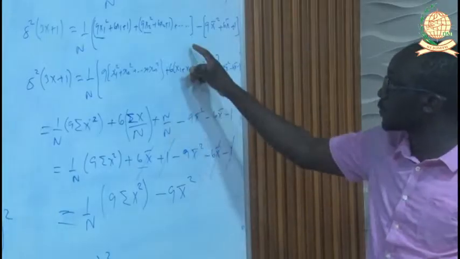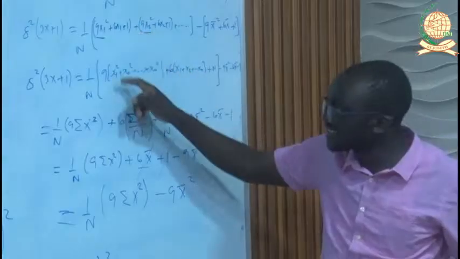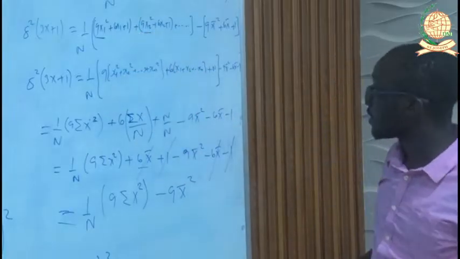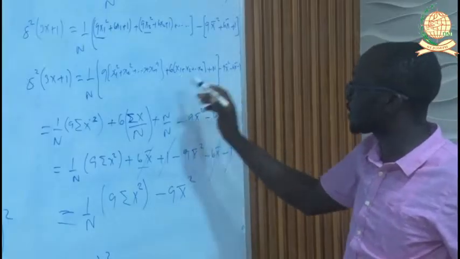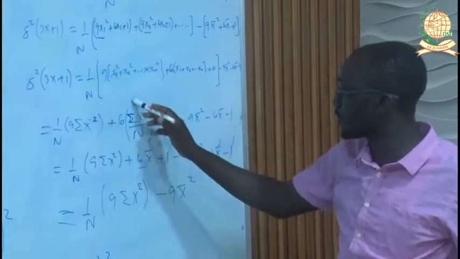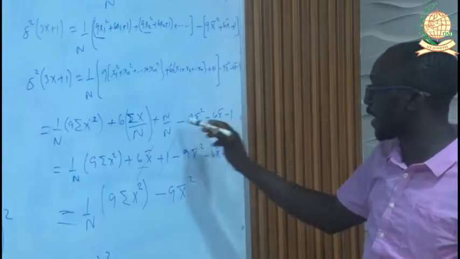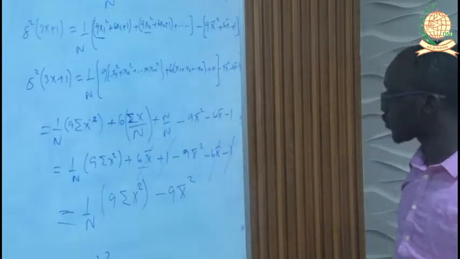So simplifying this expression, this is the sum of x's, but this is the sum of x squared. So you have to be very careful on that. So simplifying this, the sum of x divided by n is going to be this one, which is the mean. So it's going to be equivalent to this term. Because this is negative and this is positive, they're going to cancel out.